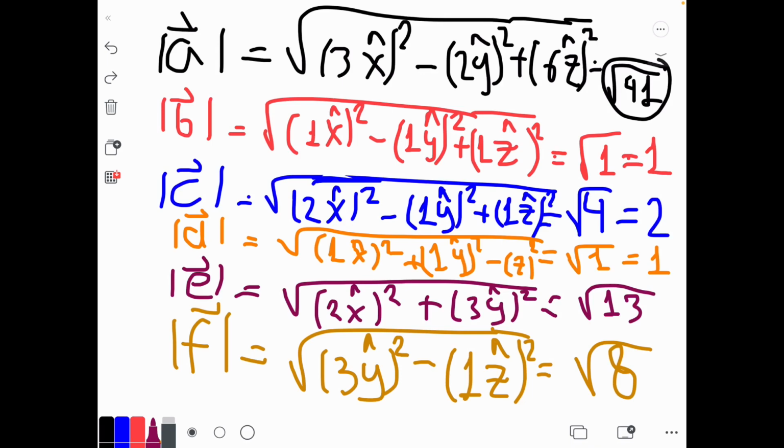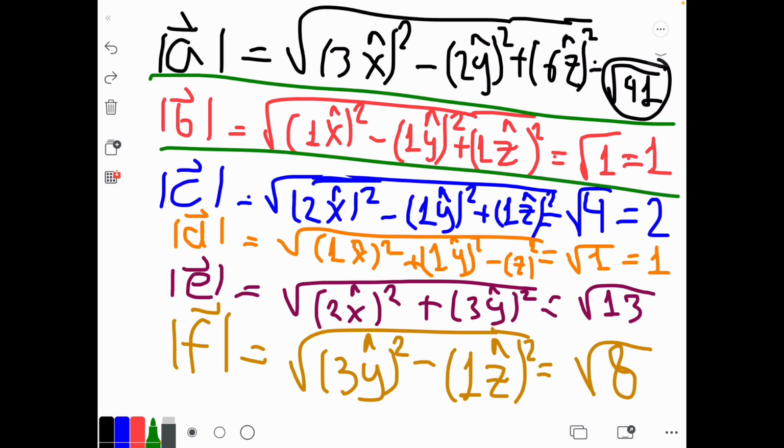We're going to get the magnitude of each of the vectors from its components, because we know that the dot product gives us a scalar. Even if we want to get the dot product from the components, we still have to use scalars. So we're going to find the magnitude of each of these. For A it is square root of 41, because all the components are raised to the power 2, and then the square root of the sum of all of them is the magnitude, so it's going to be square root of 41.